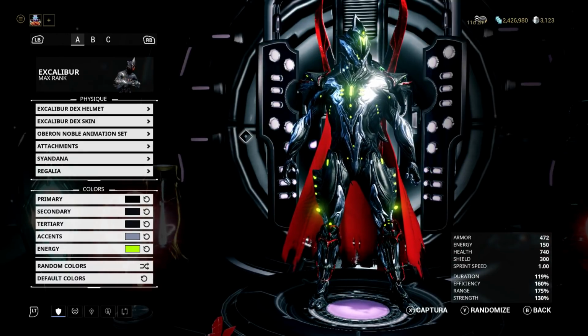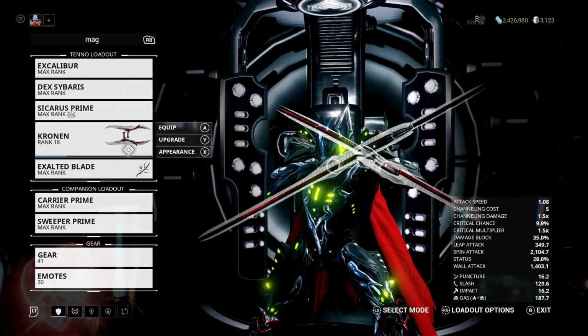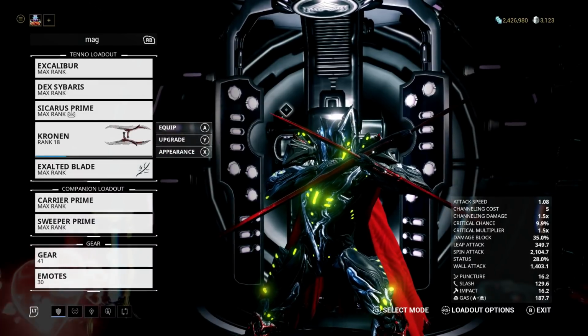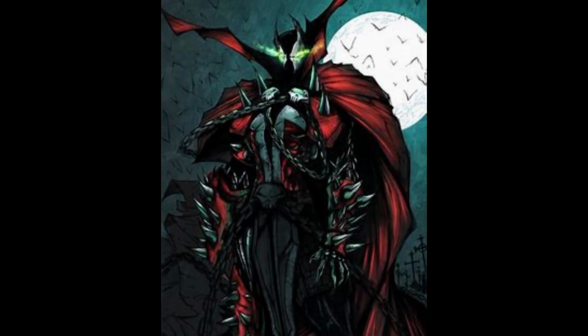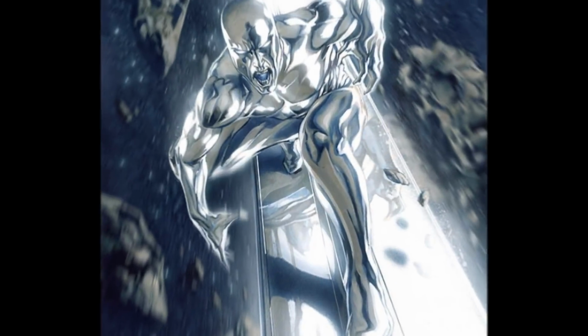So you can do this. I do this a little bit later in the video with a Rhino version if you want the buffer looking Spawn, but I think this one's the most accurate, and I did 100% see Tactical Potato pull this off first. So you can see those wings I'm talking about. Unfortunately, there are no chains in this game. Now, if I had Korra's abilities with this look, that could be something pretty nasty. That would actually be incredible, okay? But unfortunately, I don't have one.